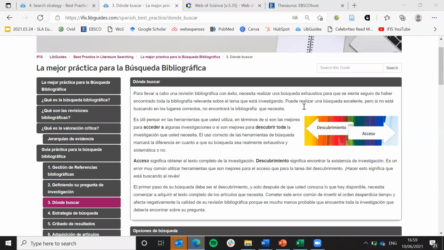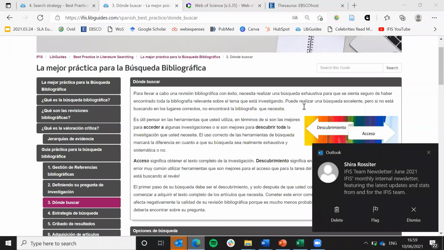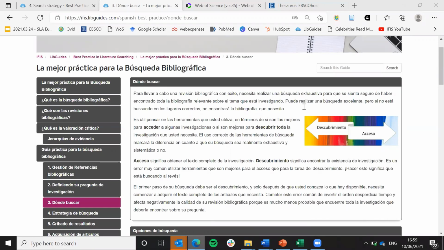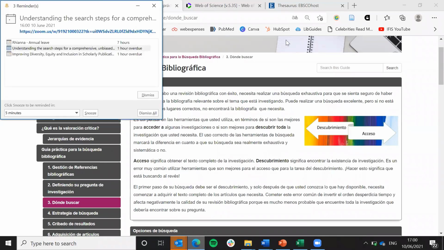And you also have to indicate which platform that database is on, because many databases like FSTA can be subscribed to on the Web of Science platform or the Ovid platform or the EBSCOhost platform. Even though it's the same database, the search is configured differently on each platform, and there are sometimes very small discrepancies in the results. So that is another part of what you record.